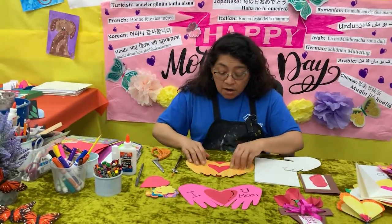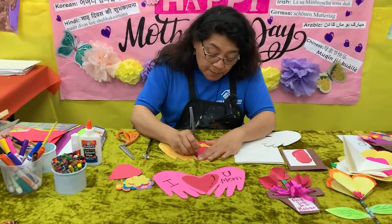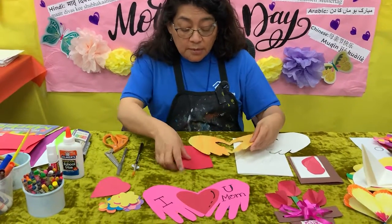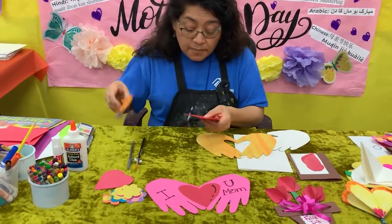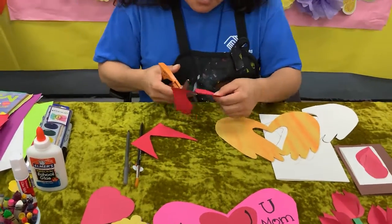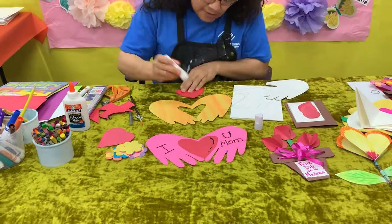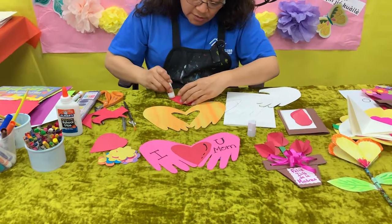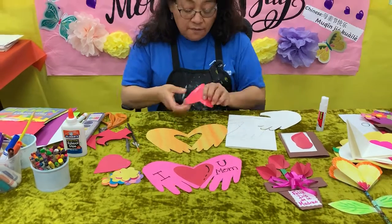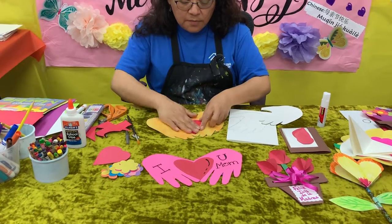To get the perfect heart that fits here, we're just going to place the red paper on the bottom and press inside. We need this bigger, so we're just going to go out. Where is our glue stick? Thanks to Sarai — she's the amazing co-worker colleague doing the videos for us. If they're fun to look at, it's because of her. Now you have your heart and you just hold it.